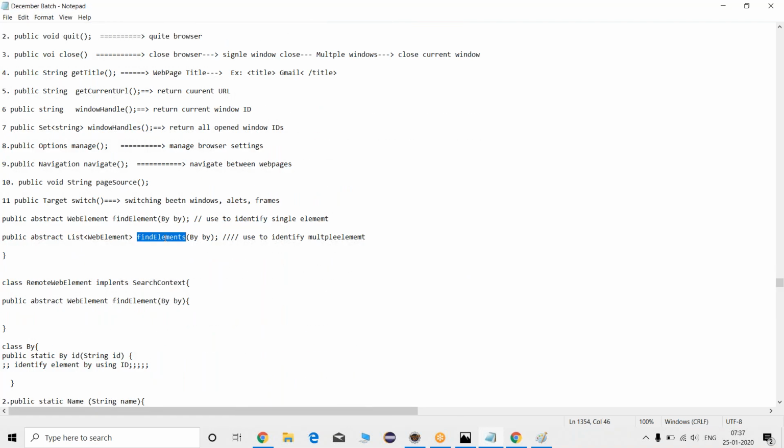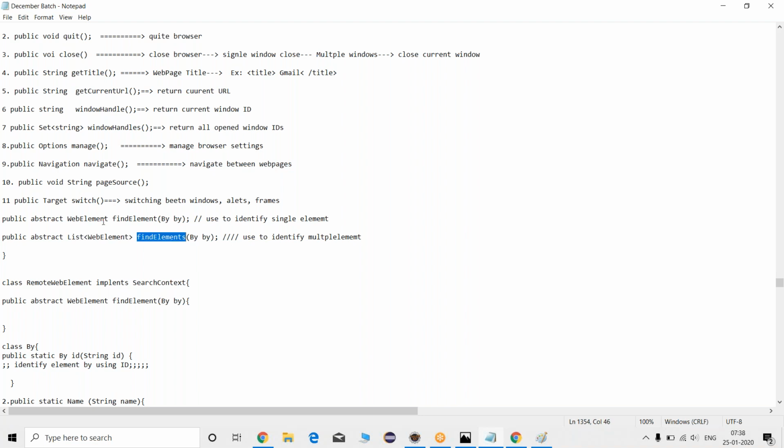Now observe, team. We have one more method, findElements. findElement, findElements. What is the use of findElements? Used to identify multiple elements. Yes or no? And what is the return type of findElements? List of WebElement, exactly. My findElements returns a list reference, and it is a generic type of WebElement. Forget about the implementation class as of now.